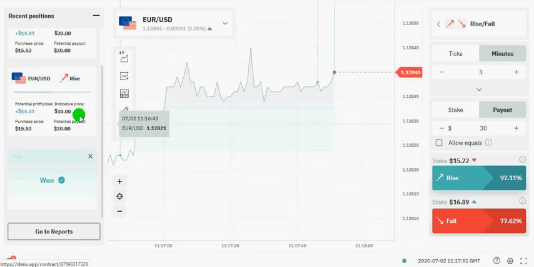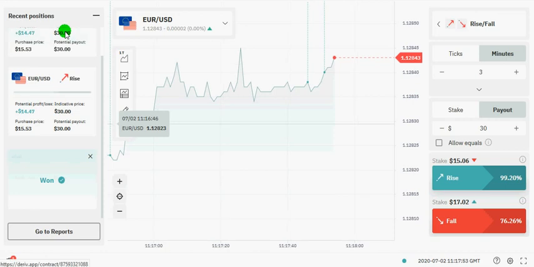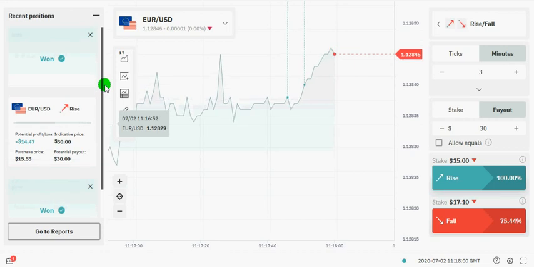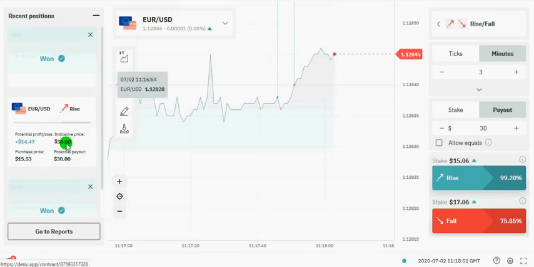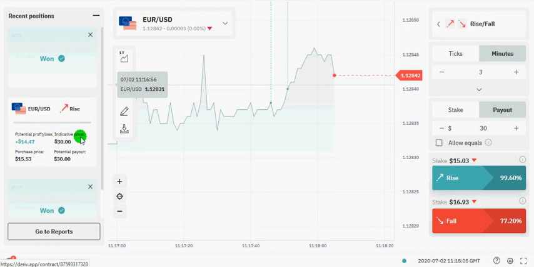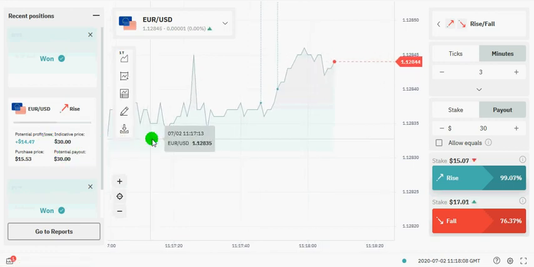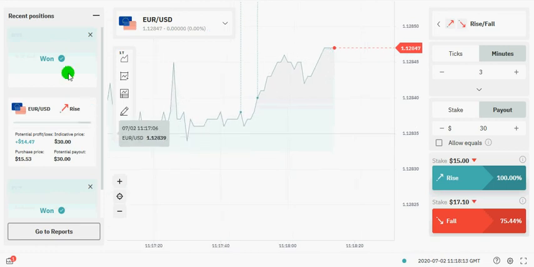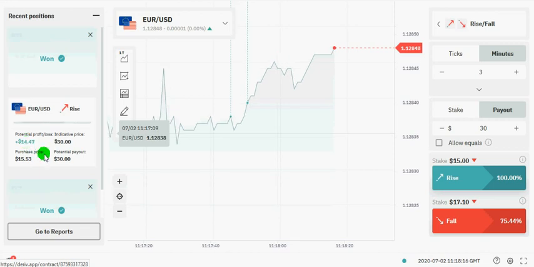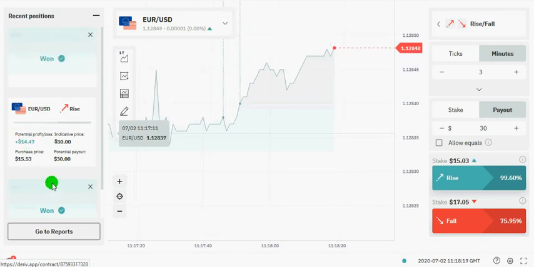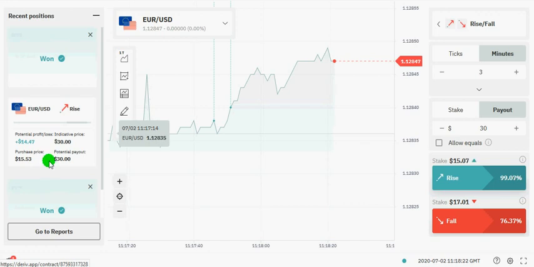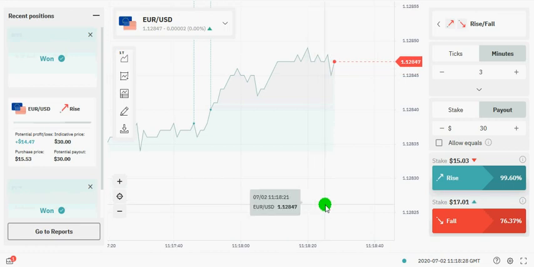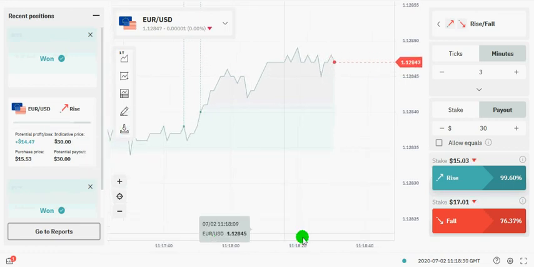It's already closed. As you can see, we've already won that one, and we've already won this one, because the network is kind of slow right here. That's why it's not changing. The time has lapsed already. So we won all the trades. Because I have to drop another strategy right now, I'm going to be stopping here. You can see we won all the trades. Here is plus 14 point something. With these 3 trades, our stake amount was about 45, and the profit is about 99.0%. So we made about $45 just within a few minutes right there.